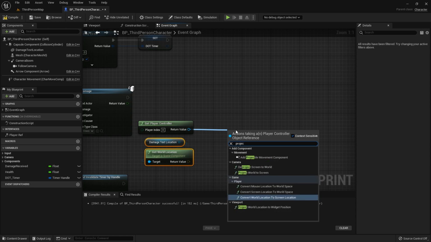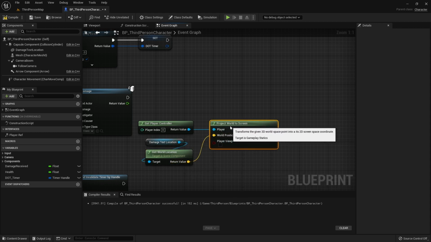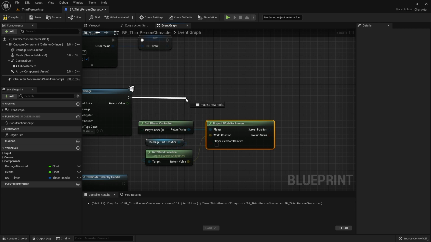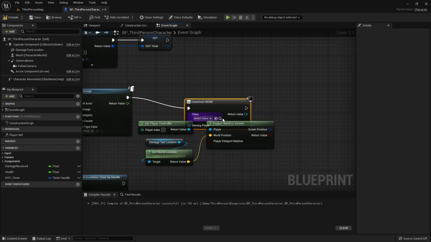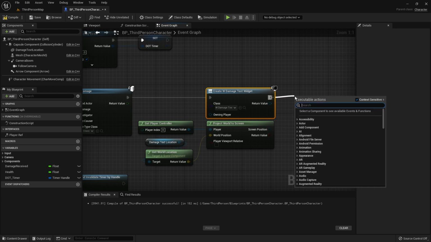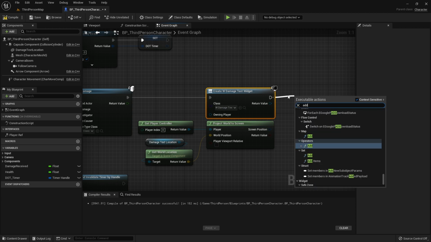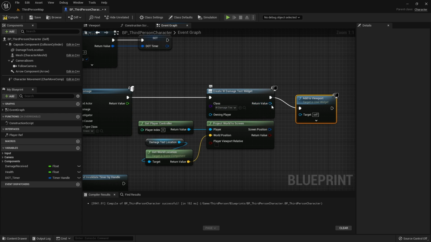Project. It's world to screen. All right. Now here we're going to create a widget. That widget will be the damage text. Add to viewport.